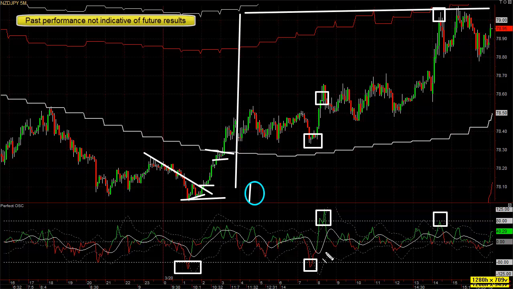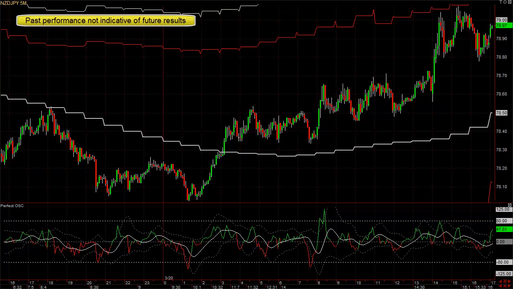If you're a counter trend trader and you just use our perfect oscillator, you would have caught that move. You would have caught this move. You would have made a little bit on this sell right here, and you would have made 15 to 20 pips on that one. And that's why I call it the perfect oscillator, because in my trading experience, it's 70-80% accurate. And those times where it's wrong, all you got to do is just simply draw your fibs on there and wait till it gets to the fib target, and you'll get your loss back typically on the next trade. That's my own personal opinion, but watch it for yourself and come up with your own conclusions.